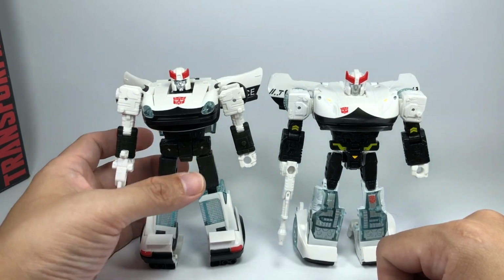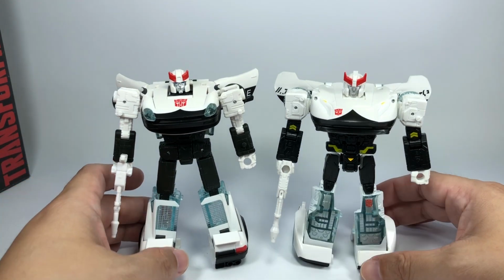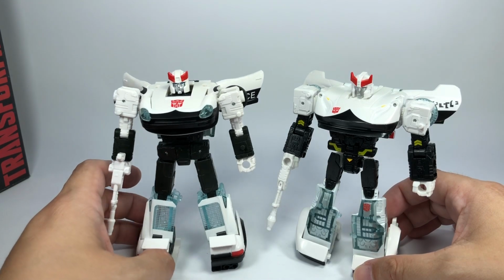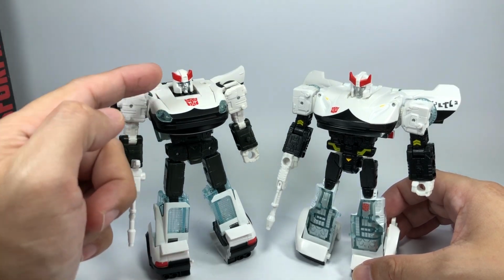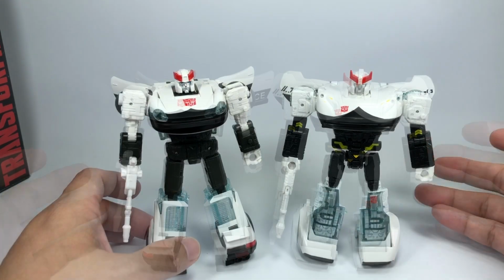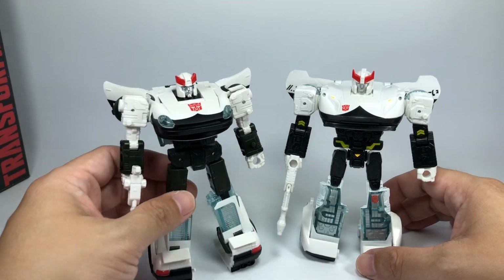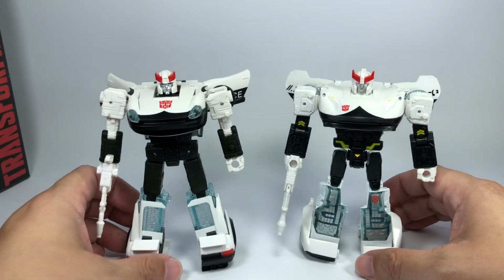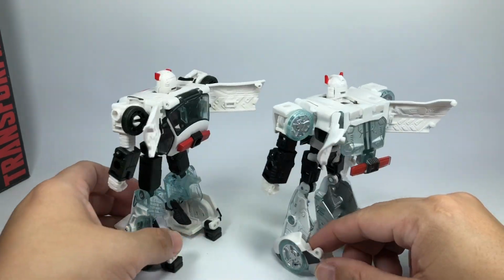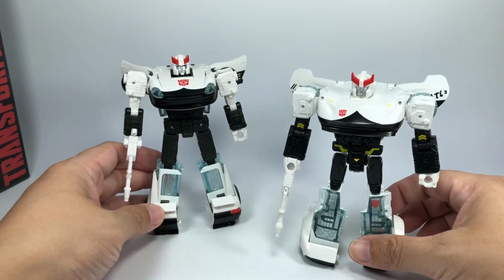If you're going to be staying true to the Earth mode Prowl, how he looked on Earth in the first two seasons of Transformers in the 80s, this is the dead-on, spot-on head sculpt for Prowl. The Siege figure was already amazing, and Hasbro and Takara Tomy come and improve it with an Earthrise version. There's really nothing more you can ask for. One last look before we go to Ironhide.